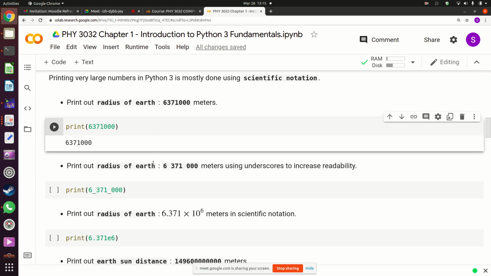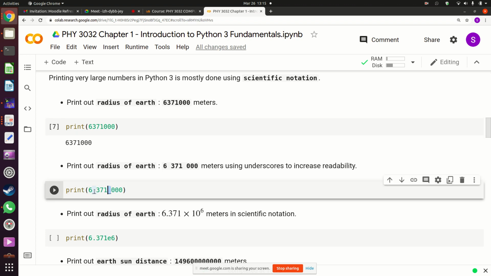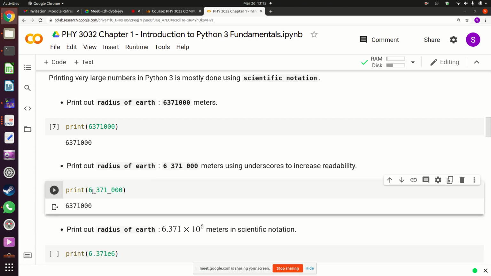If you want to increase the readability, as you are giving your numbers to print, you can separate your thousands and stuff like that in groups of threes. You can separate them using an underscore, so that it looks like 6_371_000, stuff like that. For you, you're doing that, but Python is going to ignore it.